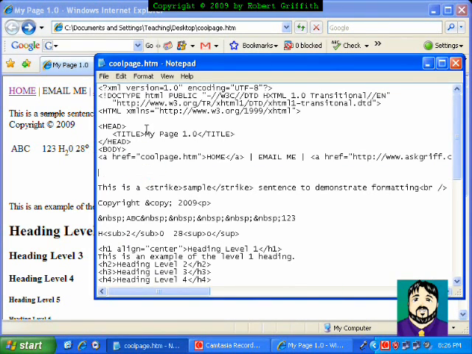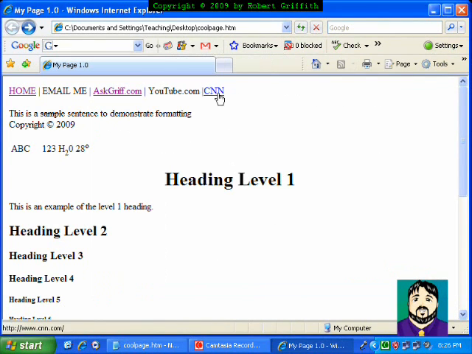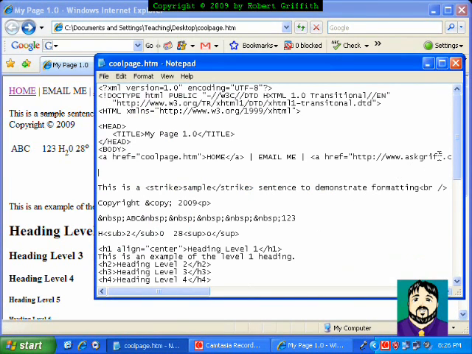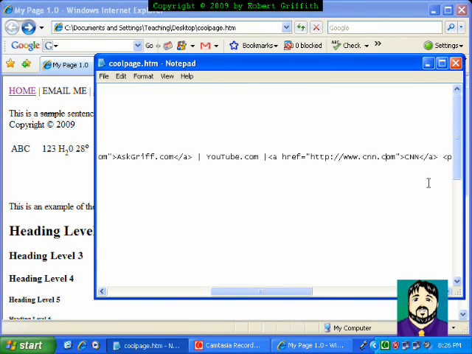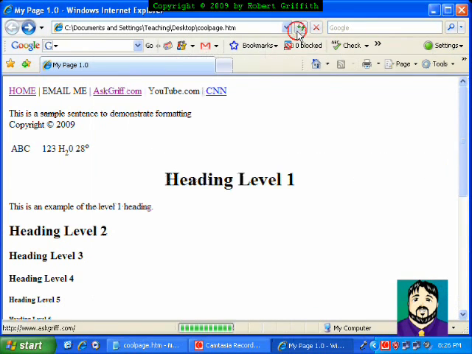Alright, I'm going to save it and preview it just to see. Okay, that kind of worked. You see I accidentally took the space out. So sometimes you have to go in and massage your code a little bit. So I'll just jump down here and add the space before the link, and then refresh. You see it moved over.